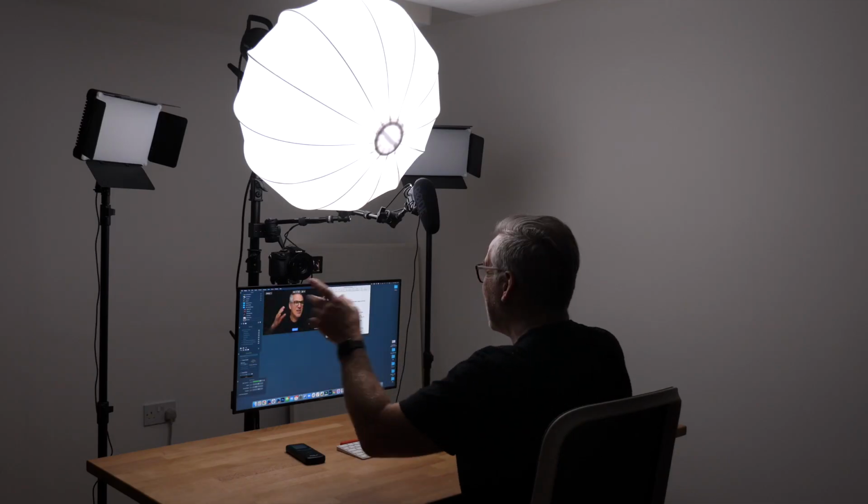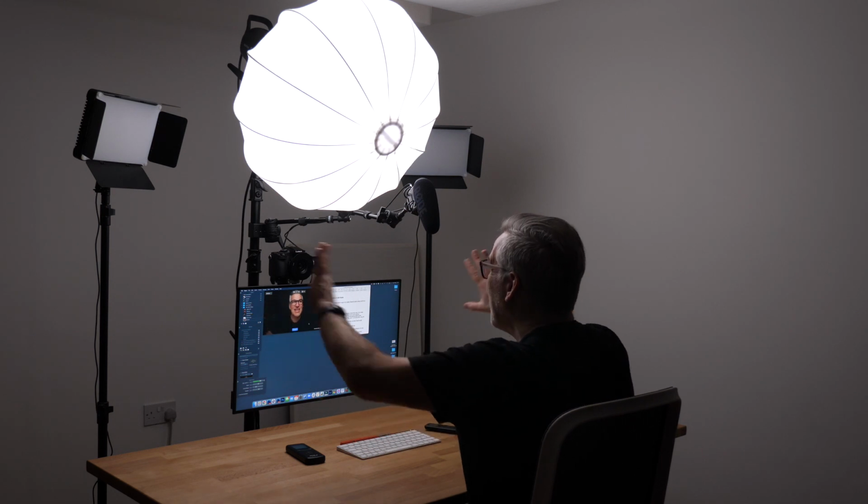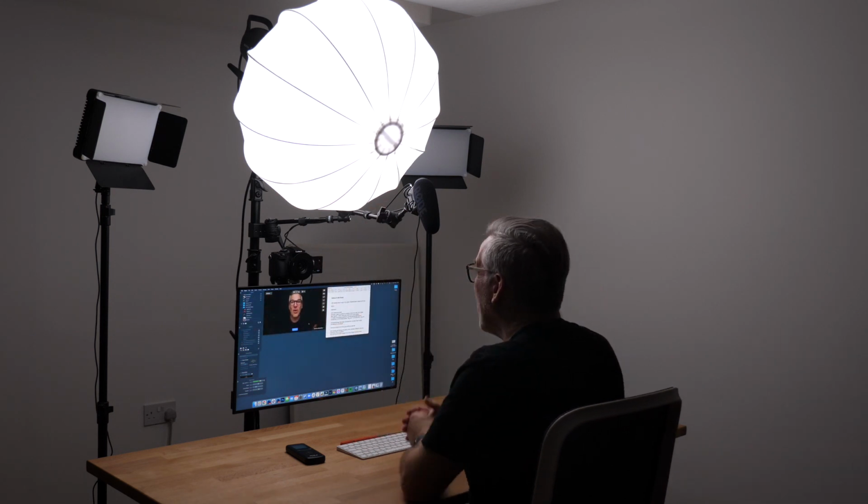And again, the convenience of having all of that on one stand in front of me. I don't need now to have three different stands. These two can go, and I've just got one light overhead. I can bring back in now that light that I had behind me. And so this would be more the setup that I would use.